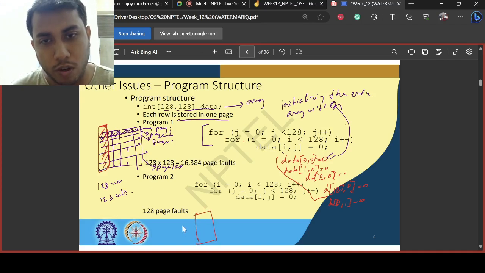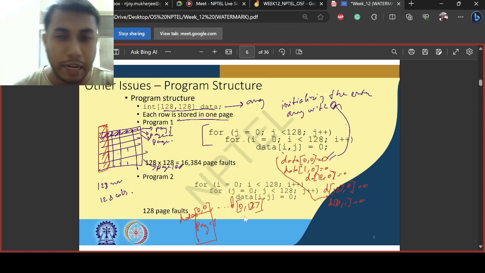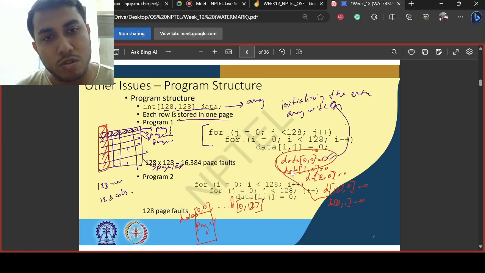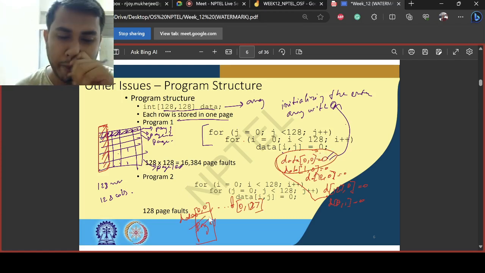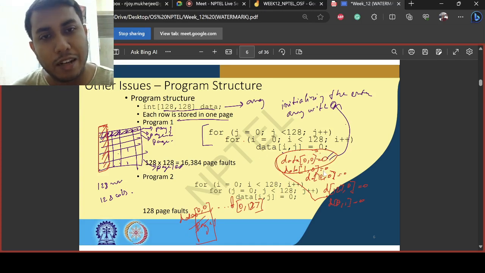The program initializes data[0][0] to 0 using page 1. But next it requires data[1][0], which is not present in page 1.